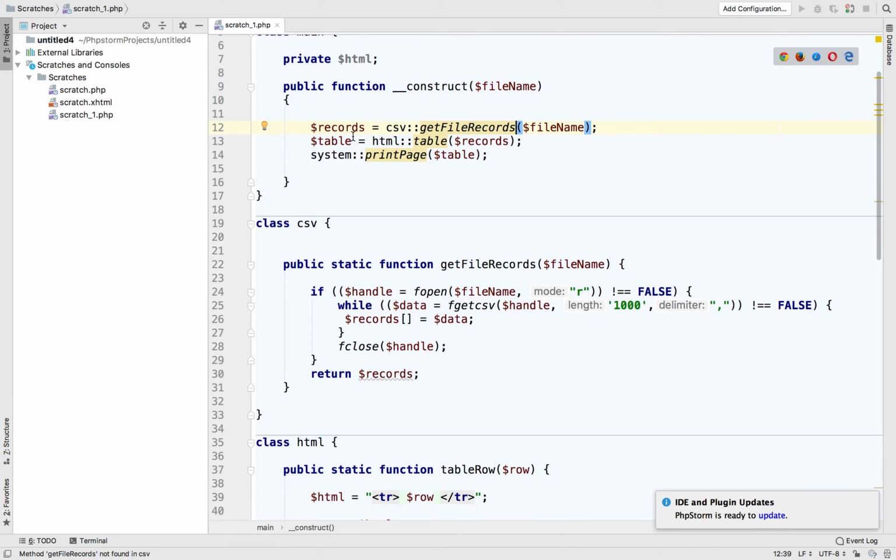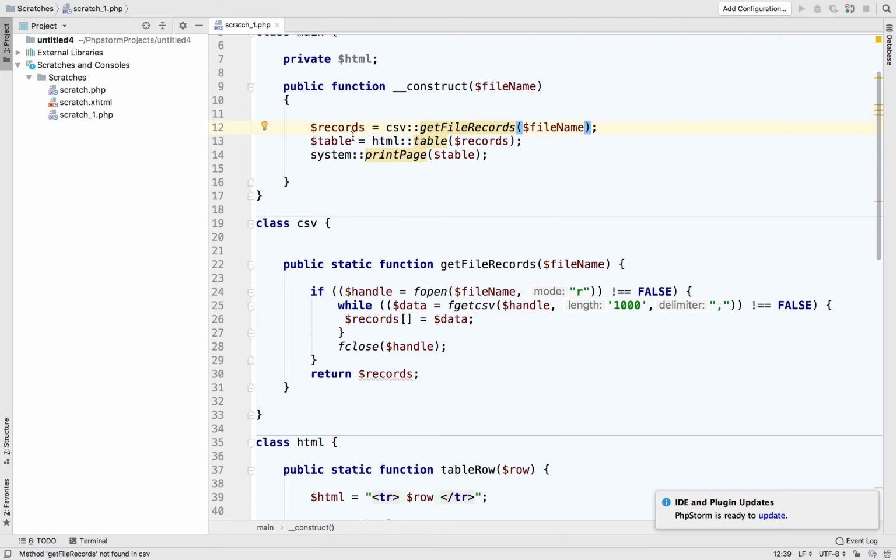Because the records in the CSV file are usually people, places, things, and if it's people, places, and things, then that should be an object data type, and the object data type would have properties and methods, and that's why for this program to be correctly written, you have to make the program run as a static, and make the records that are being returned as an object.